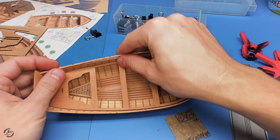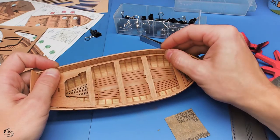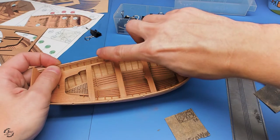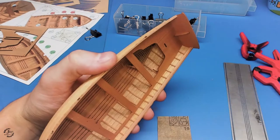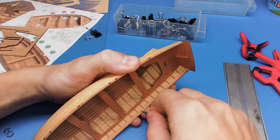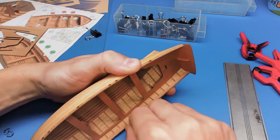The gunwale shall be glued so that it will not be flush with the upper plank. This is in order to further correctly assemble the gunwale. The gunwale step will be removed firstly with a cutter, then sanded, to fit the underlying sleeper.